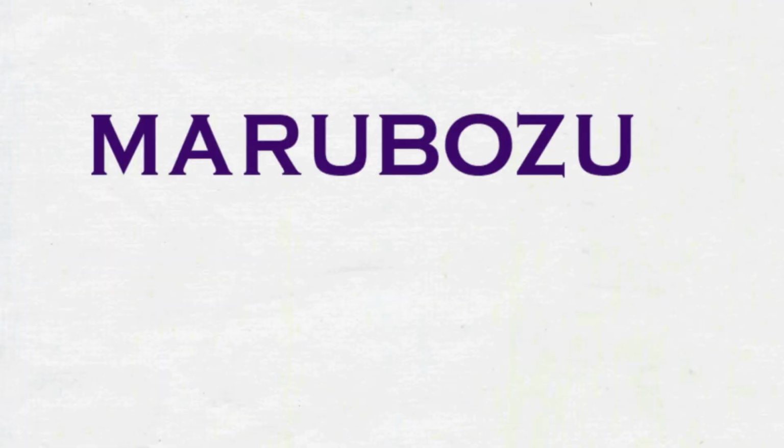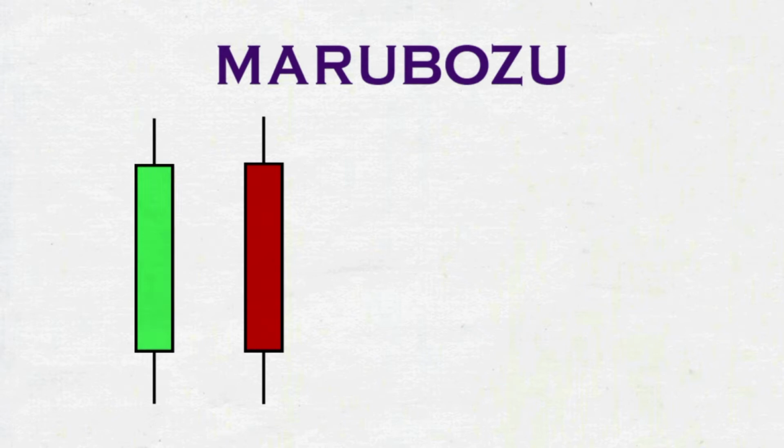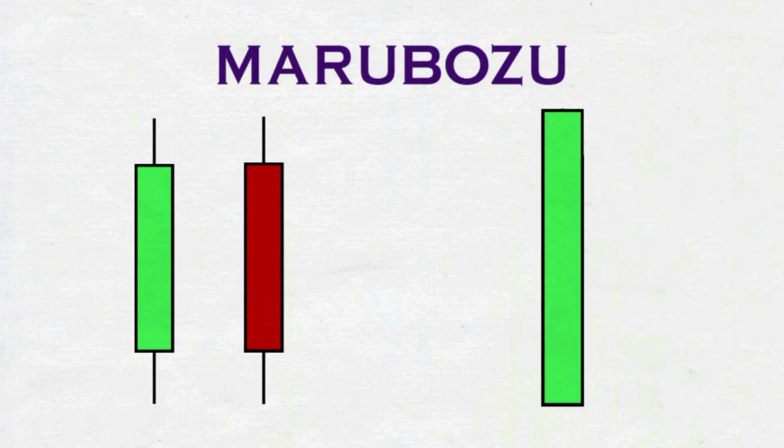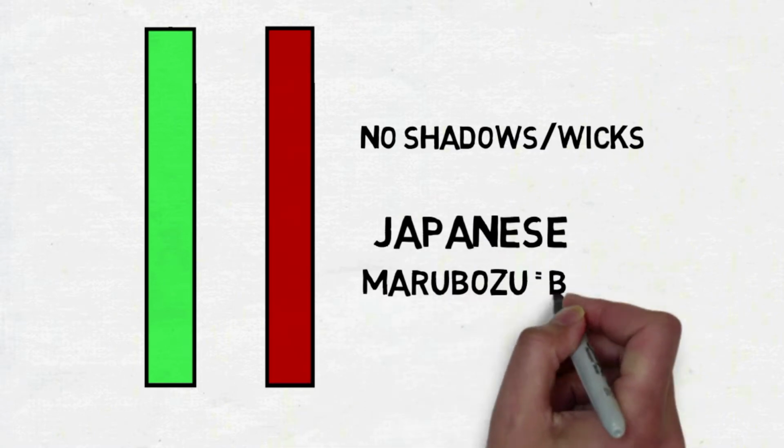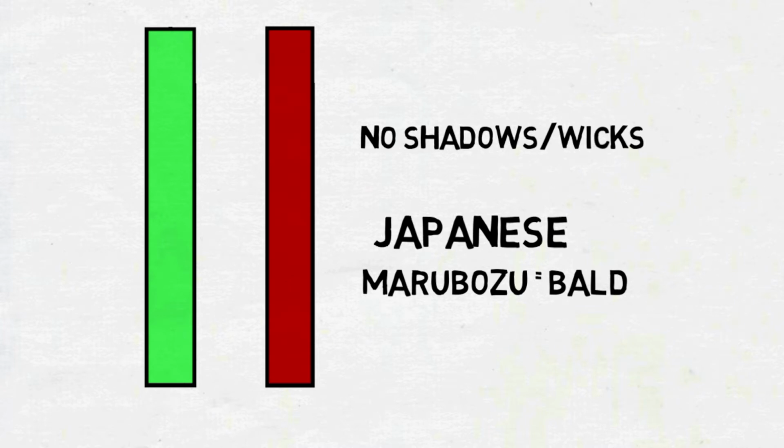Okay, in general, this comes to our mind if we think of a candlestick. This is how a Marubozu looks. You may have observed the difference. These candlesticks have no shadows or wicks. This looks similar to a bald head which doesn't have hair at all. Actually, Marubozu means bald head in Japanese. This is the reason these types of candles are known as Marubozu.